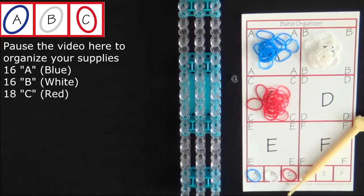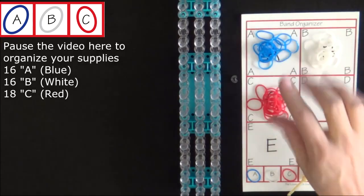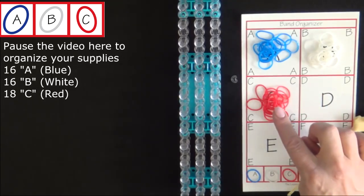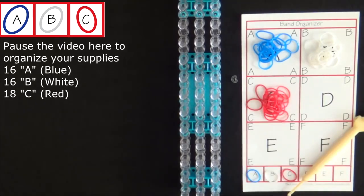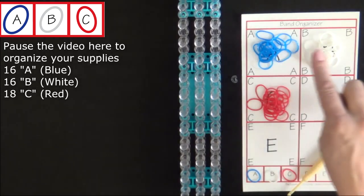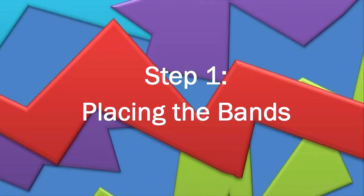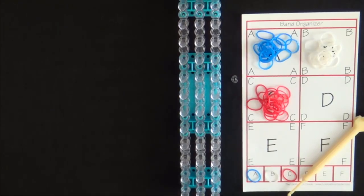To make this bracelet you will need 16 A colored bands, 16 B colored bands, 18 C colored bands, and a C-clip. I will be using blue, white, and red to make this bracelet. It's a good idea to have your supplies ready before you begin, so pause the video here until you're ready to follow along. Now, let's get started.